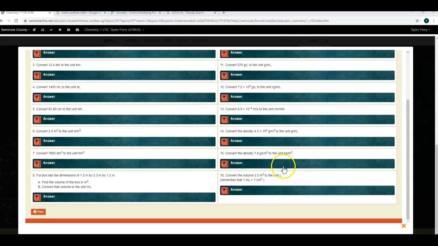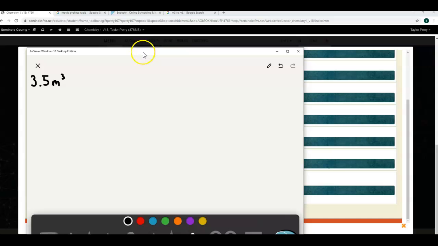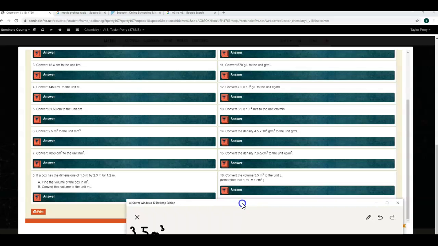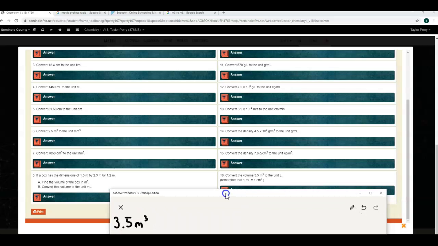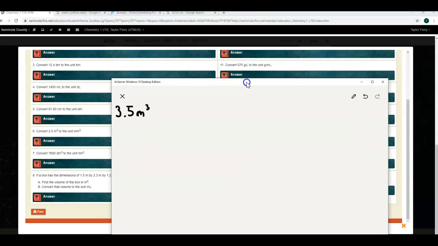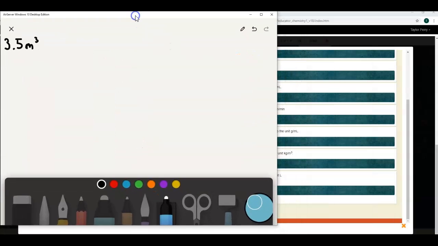Okay, so I'm just going to write this down. 3.5 meters cubed. Trying to convert it into liters. And it tells us that 1 milliliter is equal to 1 centimeter cubed. So I guess what it wants us to do is first take our meters cubed and convert it into centimeters cubed, and then convert it into milliliters and then liters. So it's actually going to be a multi-step process. But that's okay. When you just break it down like I'm doing, it gets simpler.